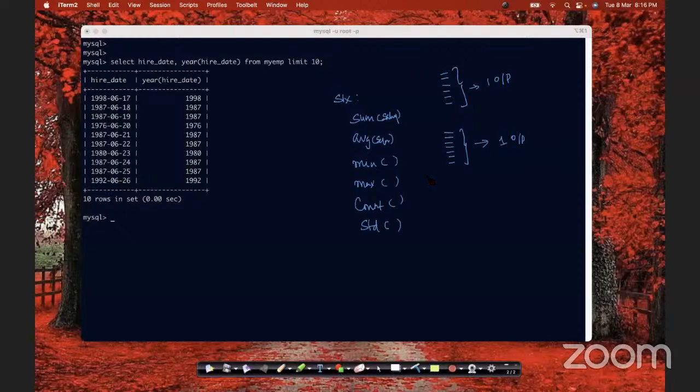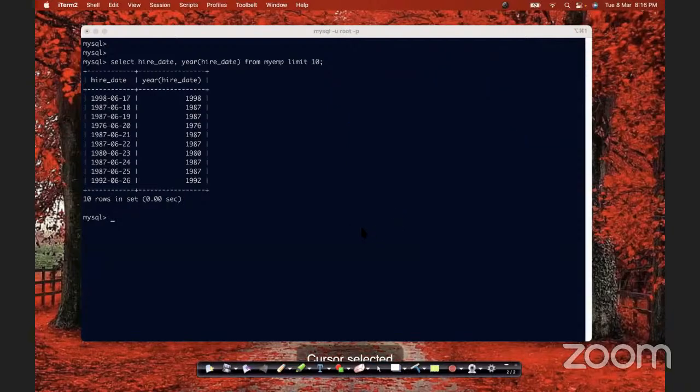That is why this is called a group function. Let's try it out. Let's say select sum of salary from my EMP.